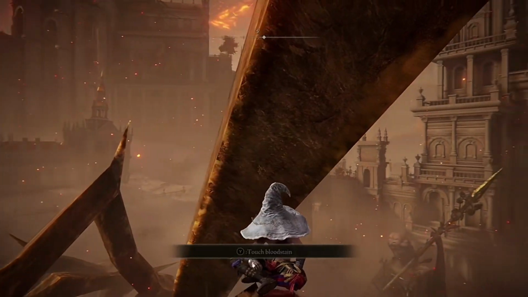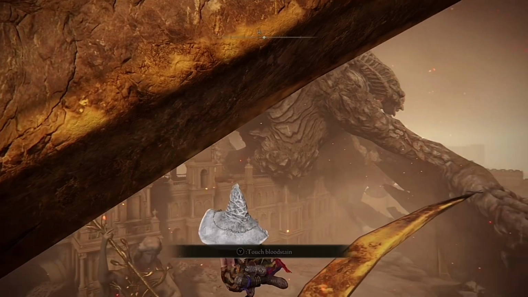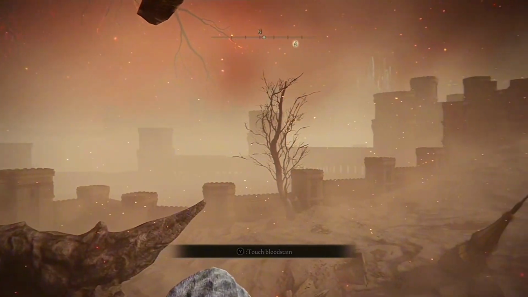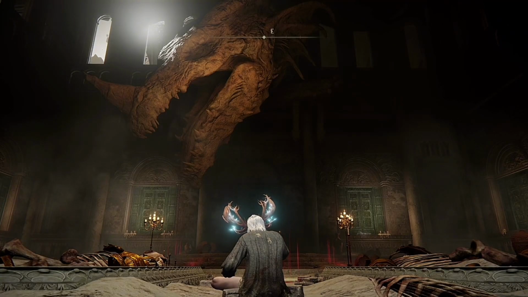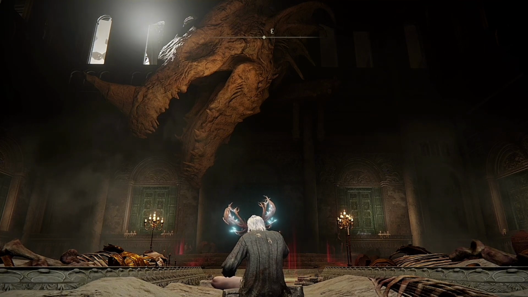However, killing Maliketh obviously does change Leyndell Capital in general, and a lot of useful items get lost in the process, so it's still not a good idea to kill him early. But anyway, the detriment of wrong warping to Farum Azula and even killing the Godskin duo is practically non-existent. At the very least, I haven't found any.